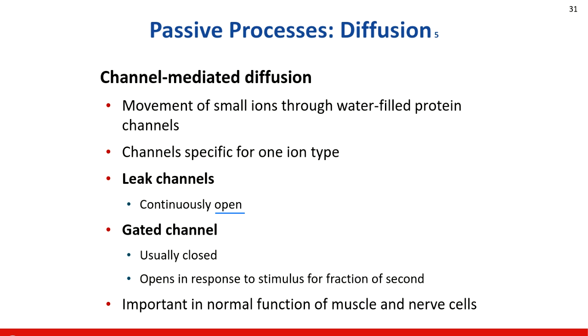Very similar when we're talking about the ions. These types of channels are closed normally, and the only thing that will open them up is some sort of stimulus. And that stimulus could be a certain chemical being present. All right? So if that chemical is present, it can open up that gate, and then it allows the ions to move through the gate. And another type of stimulus could be an electrical charge. That too can work. Okay?